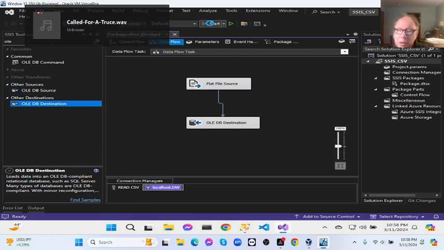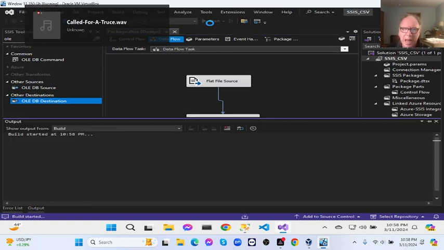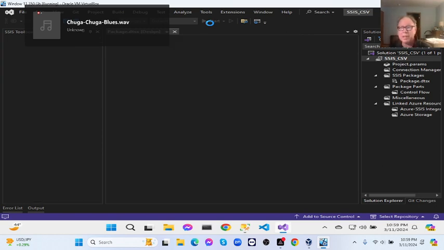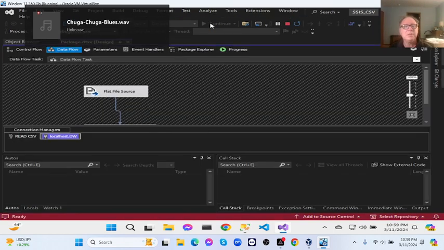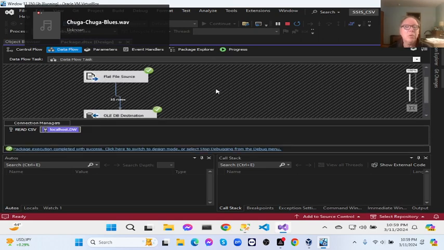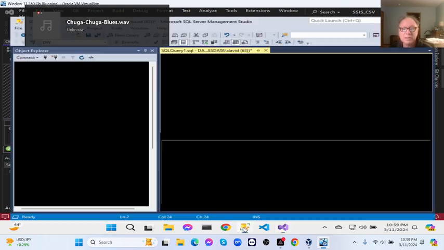Now again, you might ask, well, where's data tools? Well, data tools is on the back end, what manages the projects on the back end. You can do things like aggregate functions. You could split columns by position. You can combine different data sources, but probably the biggest thing you want to use it for is importing data from different sources. That's really what SSIS is all about. And the two green arrows means it should have worked just fine.